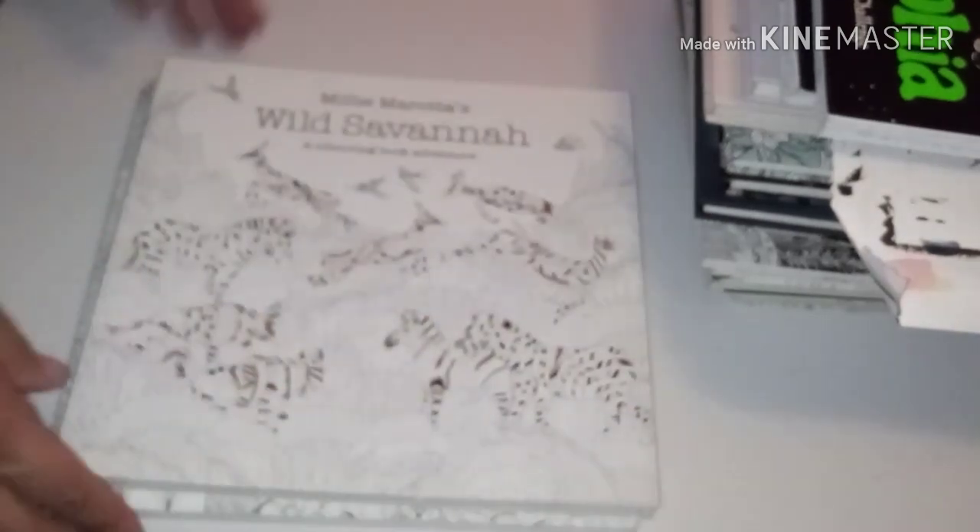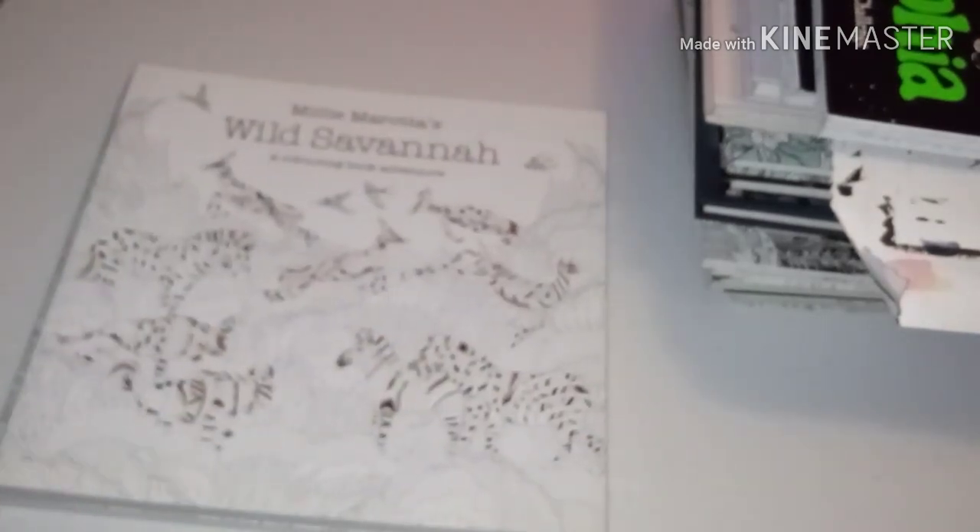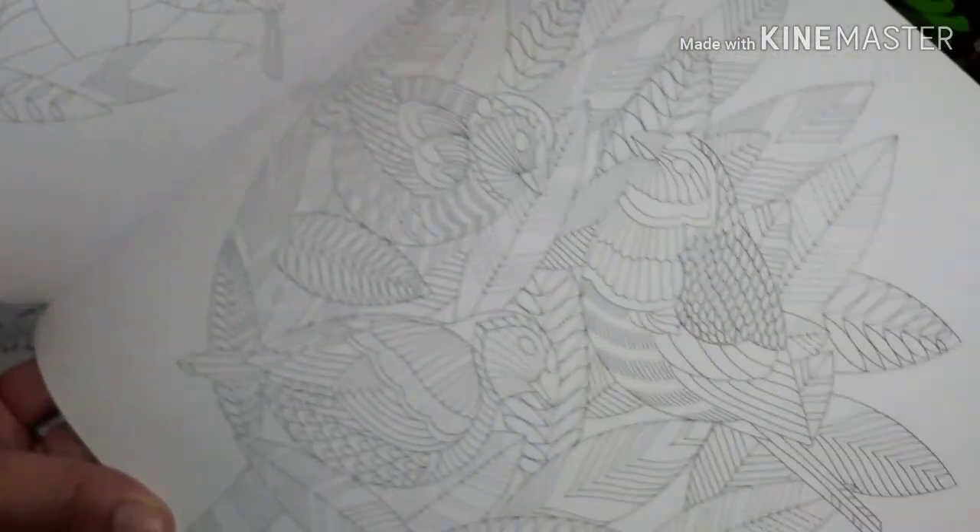This one isn't important but I started it with Derwent Inktense. The next two are Millie Marotta's books — I liked them at first but then didn't, so I didn't buy any more. They are nice — some have beautiful pictures. What she does is draw foliage but turn them into animals, drawing them out of leaves to put them together.